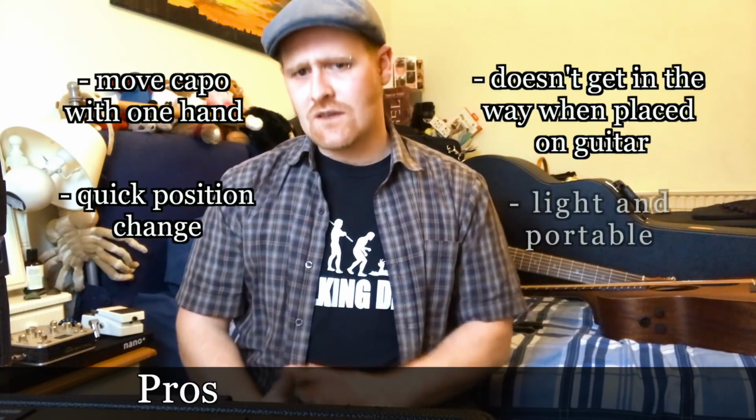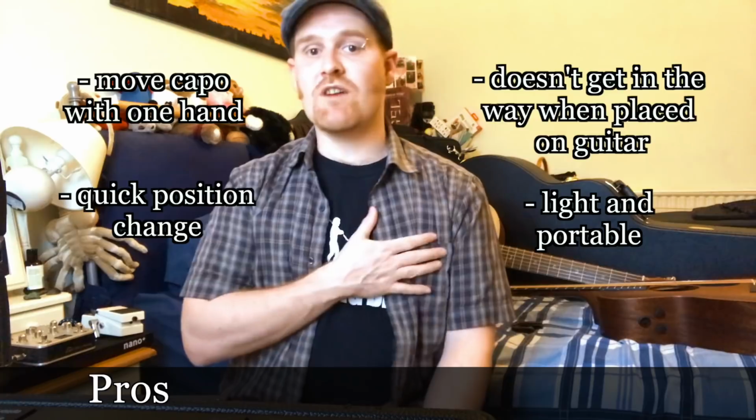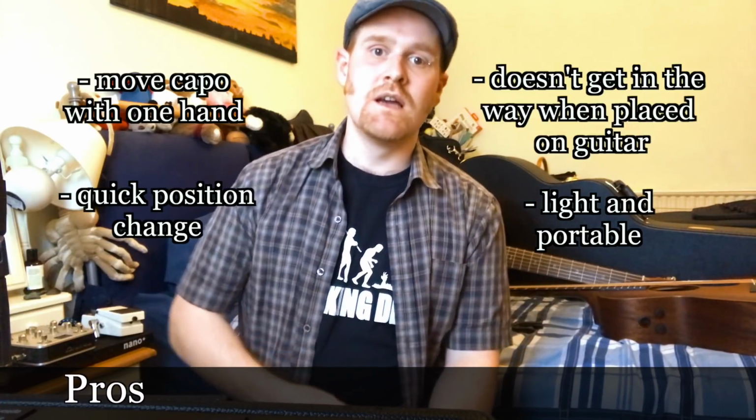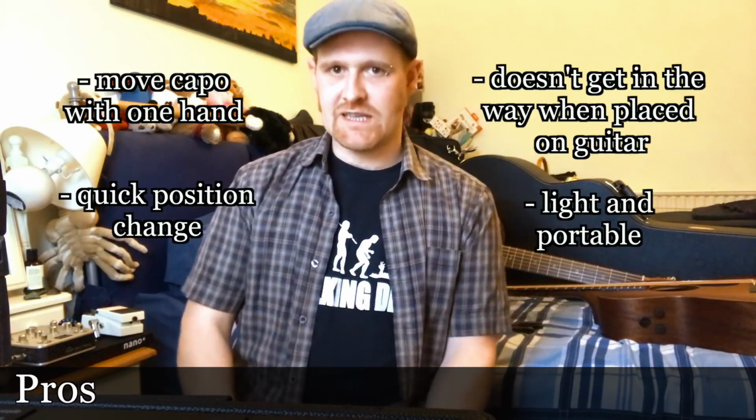It's very light and compact, which means you can throw it into your gig bag, you can throw it into your guitar case, your breast pocket, jean pocket, coat pocket. You've always got it with you, it's not in the way. Grab it when you need it, you're ready to go.